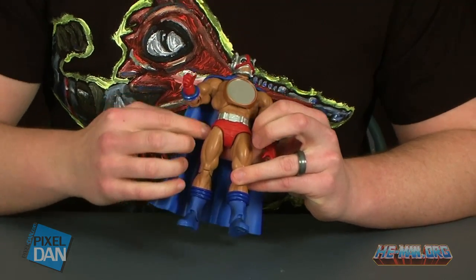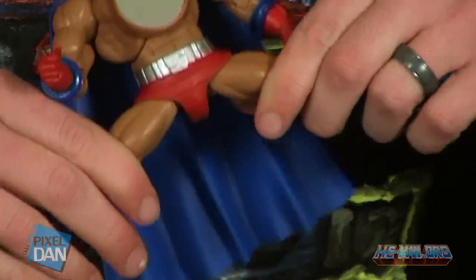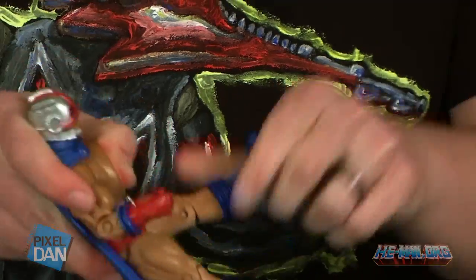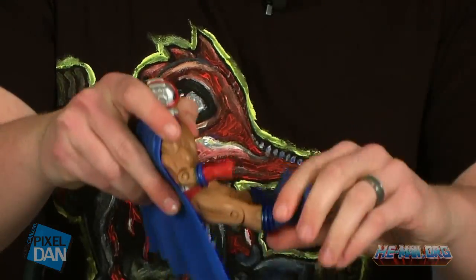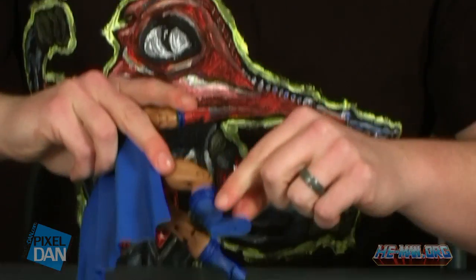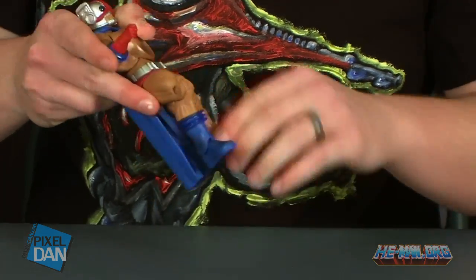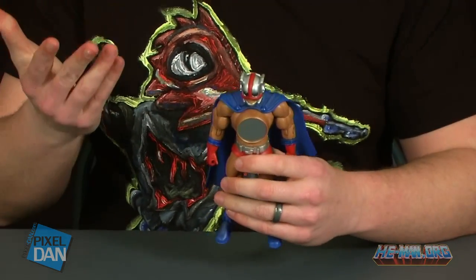The Icarius loincloth is pretty soft, just like it was on Icarius, so you can still move the legs outwards, forwards, and backwards. You can get them in a pretty decent sitting pose, so you should be able to sit him in a Wind Raider or anything like that if you want to. You've got the standard joints at the knees. There is no ankle pin showing, and the ankle joints are nice and tight on this guy. So good articulation, nice and solid, and nothing really out of the ordinary here.